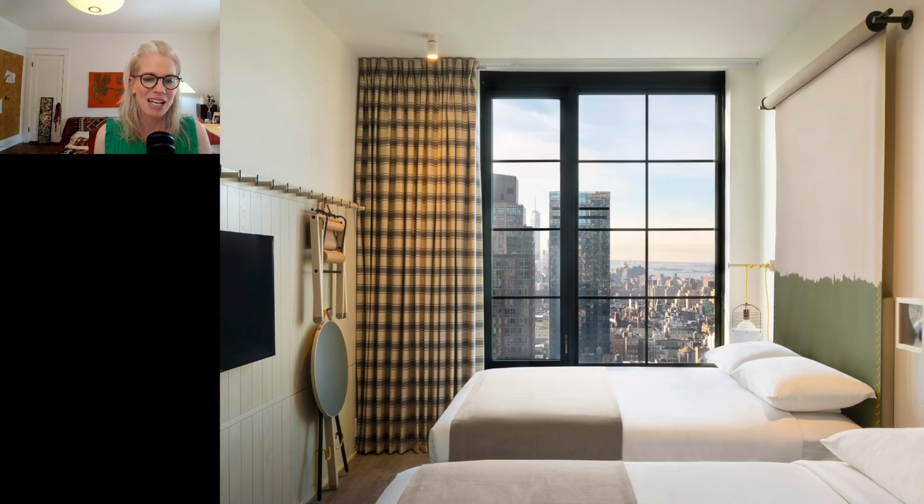The first thing that catches my eye in the Moxy rooms, and I'll mention that I stayed in this particular hotel twice, so you'll see a couple of my photos mixed in with these professionally taken photos, and I'm sure you'll be able to tell. The first thing that catches my eye is this brilliant wall peg system, which is a little bit discreet in the photo, but look at the left-hand side of the image. Rather than closets, designer Yabu Pushelberg created a multifunctional wall peg system that serves many functions. Yes, your clothes hang there, but notice how also a chair and table that have folded completely flat are also hanging on these same pegs when not in use.